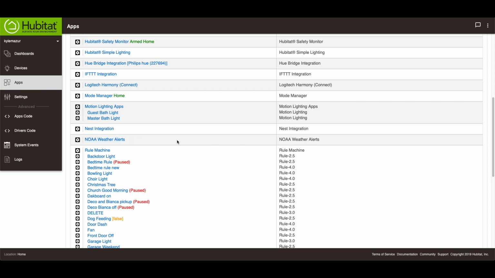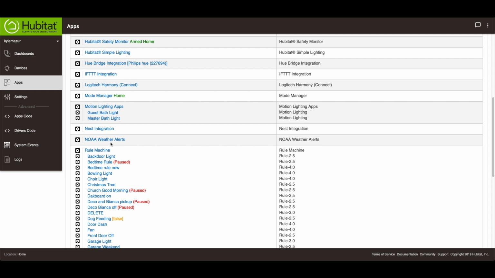Today I want to talk to you about this app right here, this NOAA Weather Alerts. About a couple months ago, there was a tornado that hit about 30 minutes north of me. The way I have my rules set in my house is that if there is a weather alert, the lights in my bedroom flash, which almost always wakes me up. However, at this point, there was a tornado warning that did come into effect, and the lights did not wake me up. So I kind of panicked a little bit and then tried to come up with a solution.